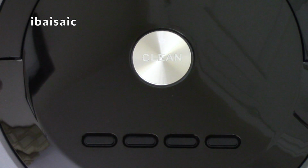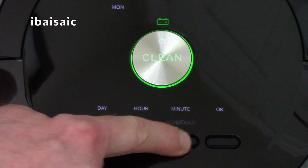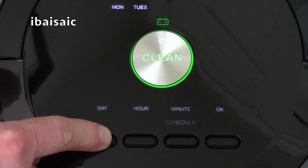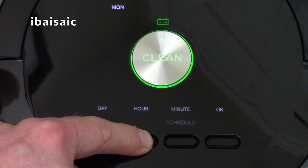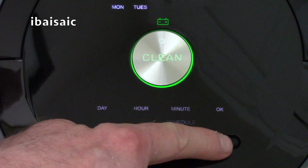To schedule Roomba to clean automatically, simply press the clean button, and then the schedule button. Select the day you want Roomba to clean, and then the time, and then OK.